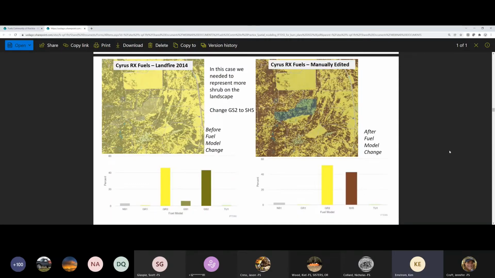So in this case, on the left, we have the original fuel models, and then I made the change to add in the 145, the shrub model, which is what you see on the right. So this is our landscape that we're now going to work with for all the fire behavior that we want to use for this description of the fire area and for the rest of our fire behavior, like for our prescription and stuff. So you can make these changes directly in IFTDS, and now you're sort of ready to go when it comes to the rest of your burn plan.